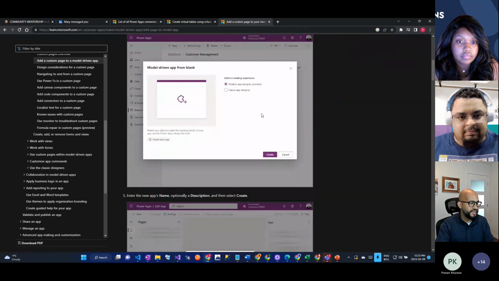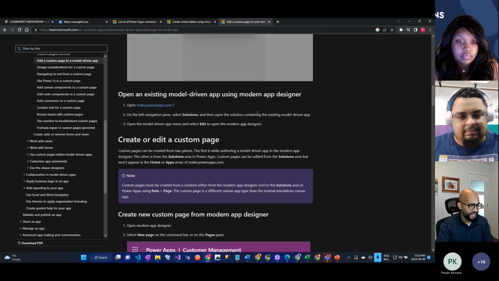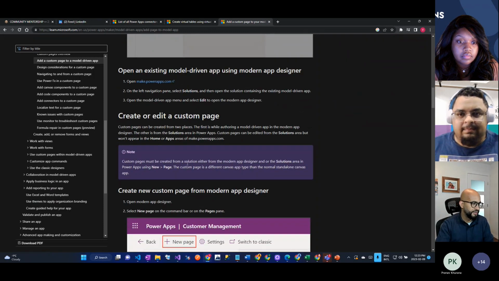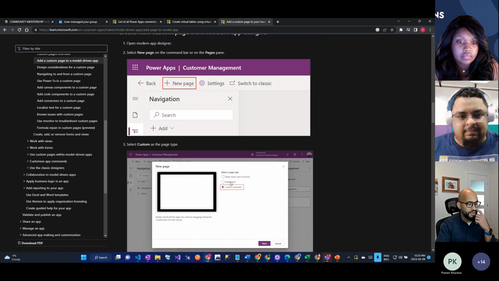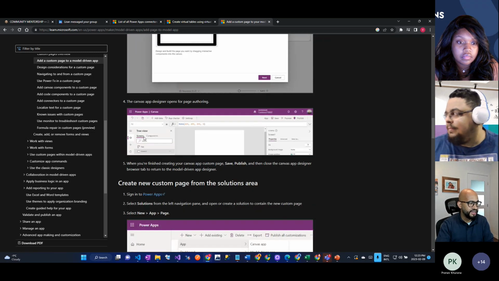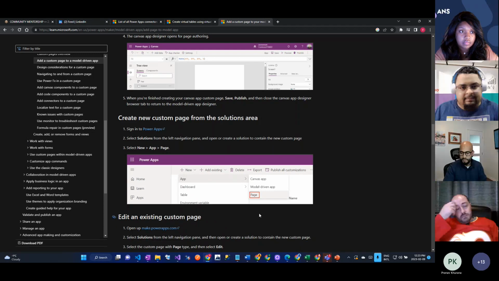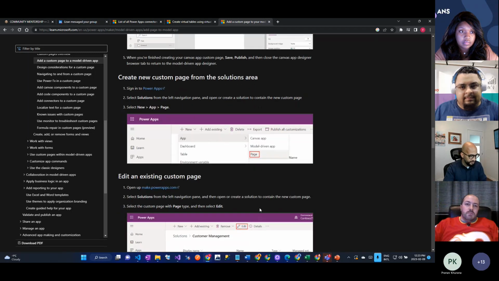A custom page is essentially an asset that you build using Power Apps technology, Power Fx, and then you can surface that asset in the UI you'd already be familiar with, the Canvas UI. You can surface that within Power Pages, I mean, within a model-driven app. Sorry about that.